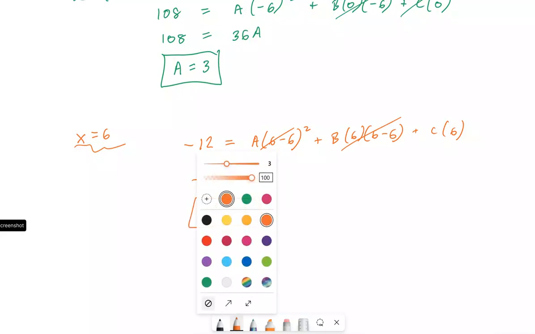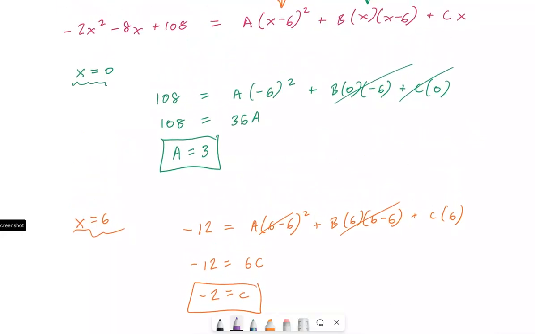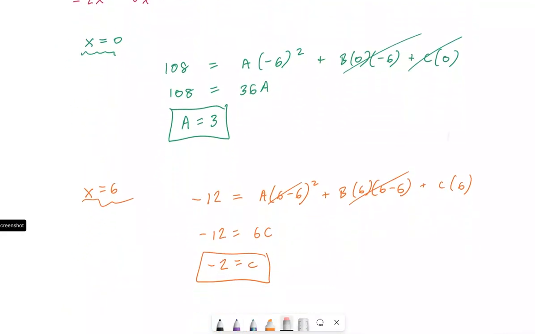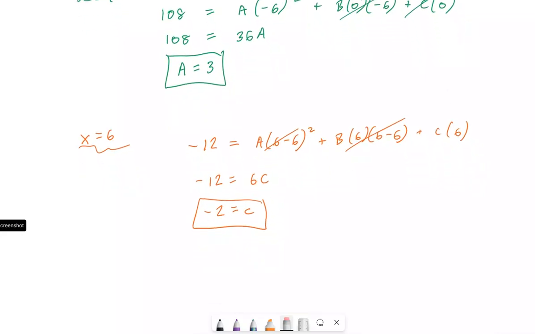Now that's really great. And you might be lost at this point wondering what to do next, because I've picked all my nice numbers. I can't just pick 0 again, because I already did that one. So now you just have to pick some random thing. And I'm going to pick x equals 1, because let's be honest, it's easy. You could pick x equals 47 over 5 if you want, but it would be a nightmare to solve that thing.